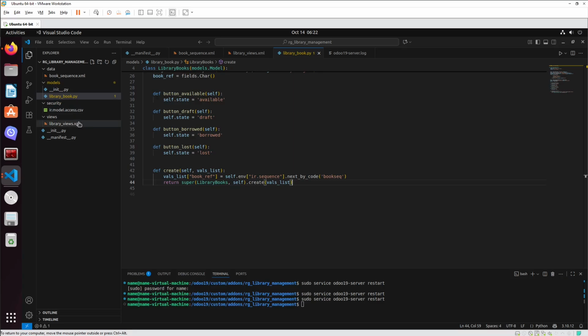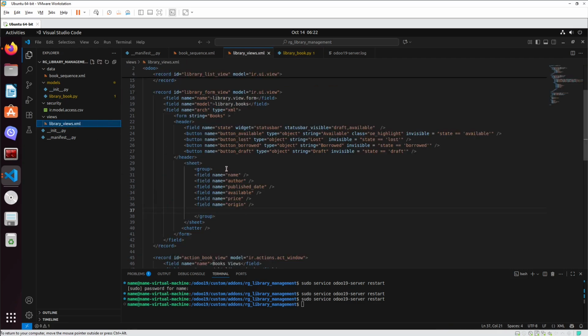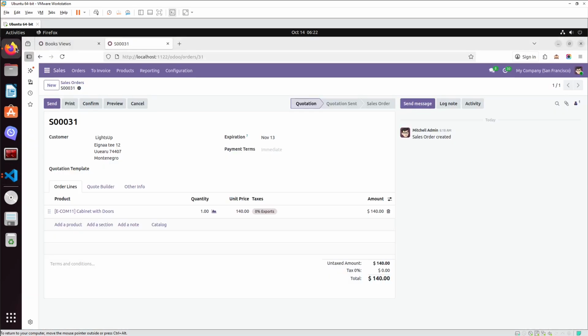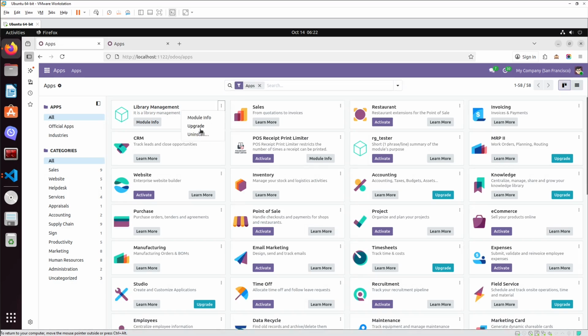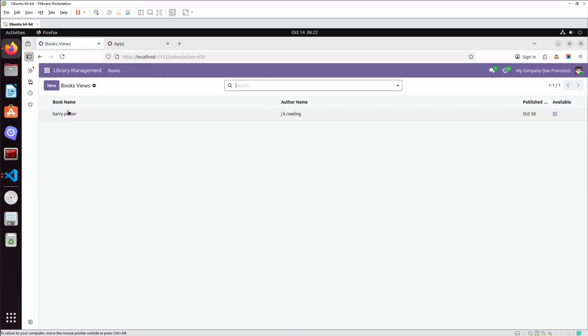Now we simply need to add this book_ref field in our view. First I will show you what happens by default if we add it here. Restart our server, go to the apps, upgrade our module, library management.